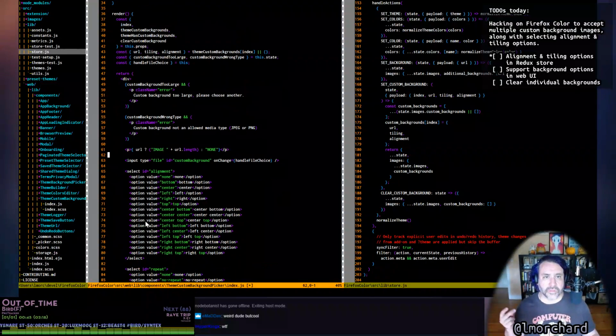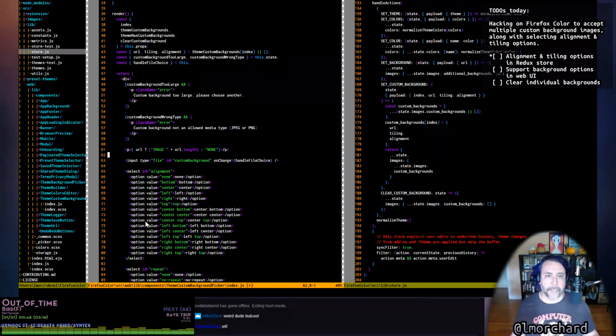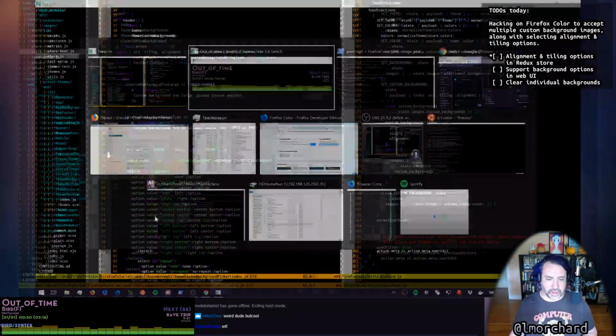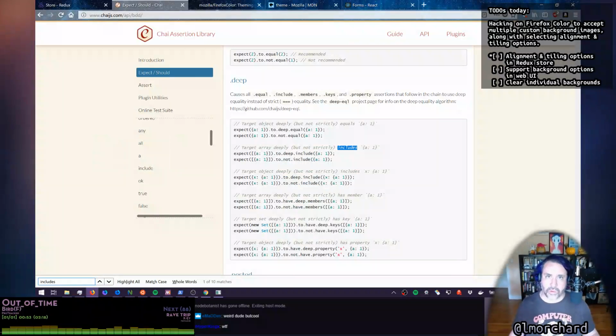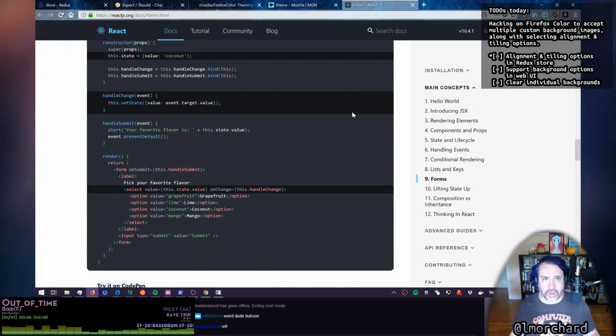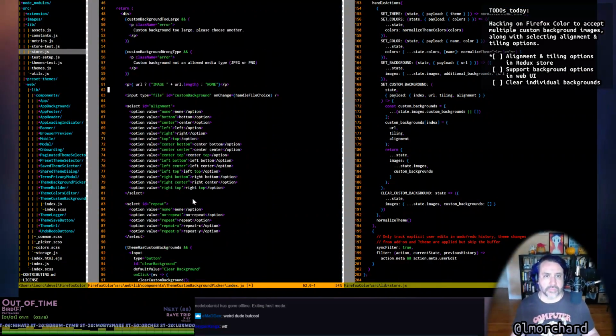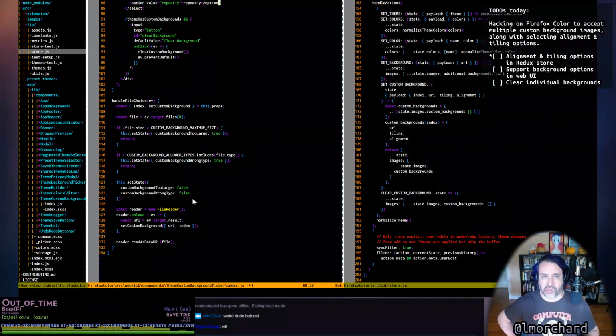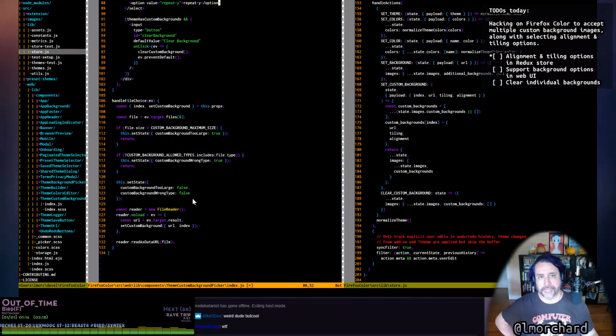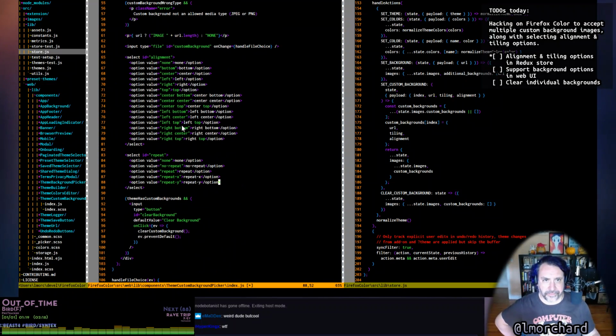Now, back to the thing about React I looked up earlier. How do we manage the drop down? Just with value, huh? Okay, so we're going to need a couple change handlers here.